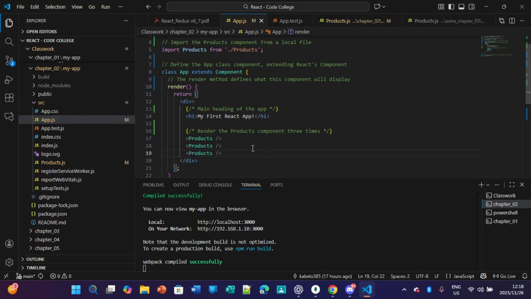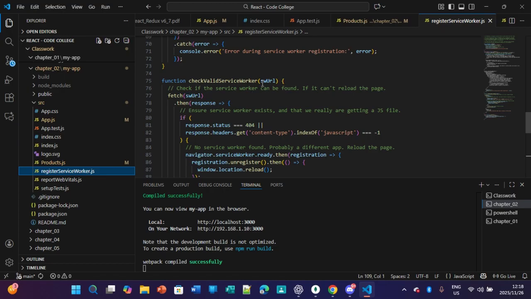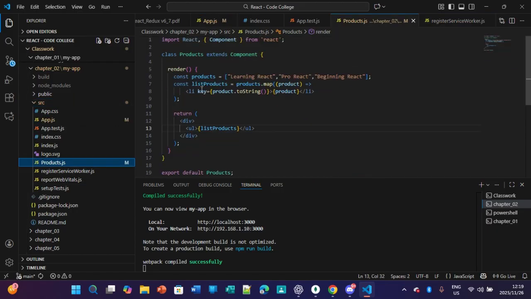And then registerServiceWorker.js. That's pretty much what we were going over in our video: App.js for render, then products.js. It renders what we're dealing with here.